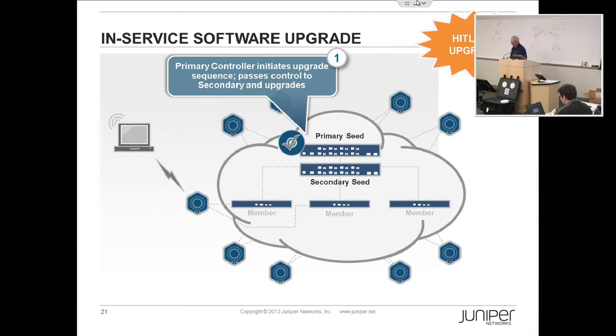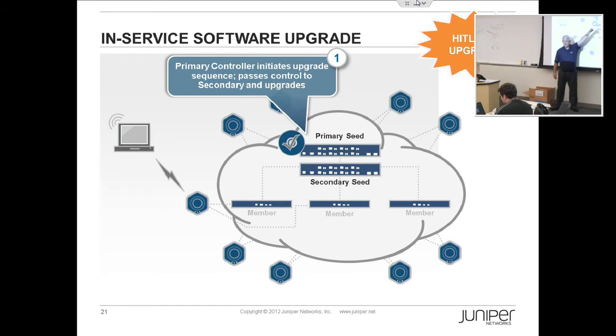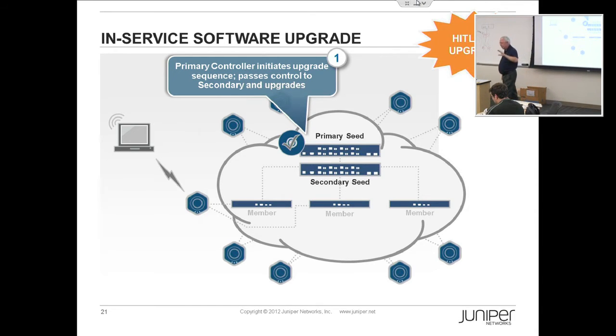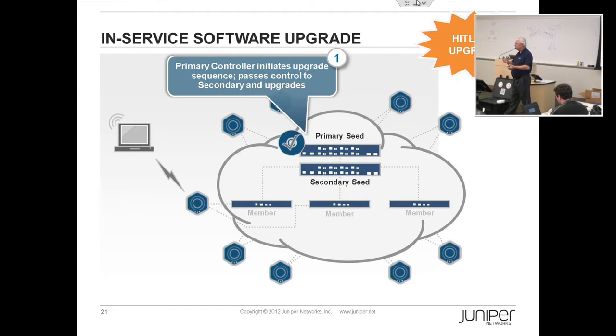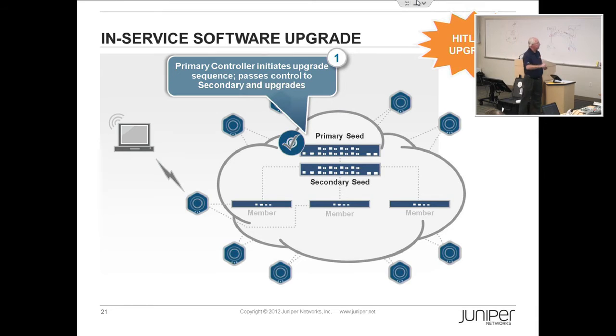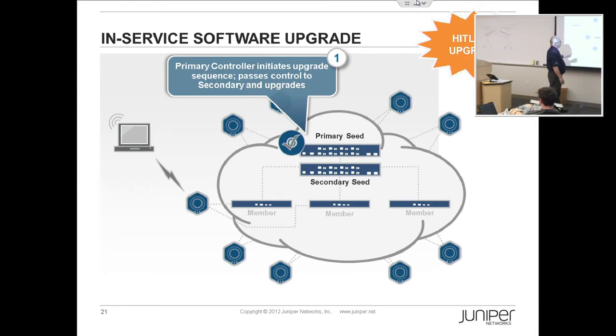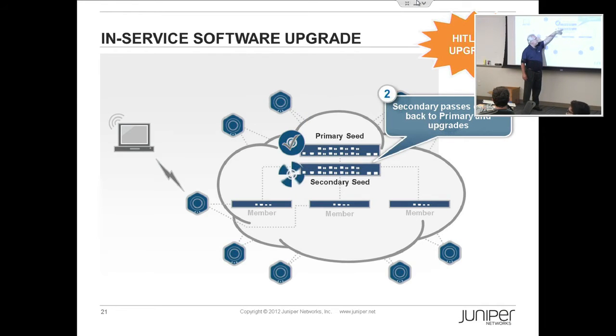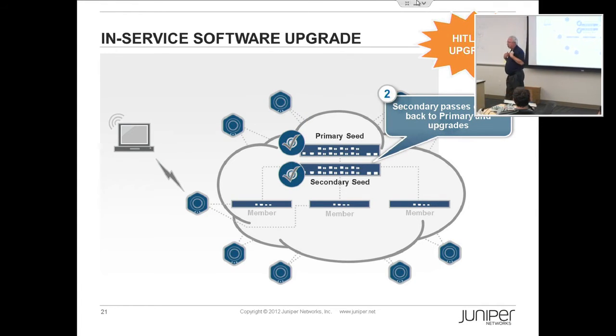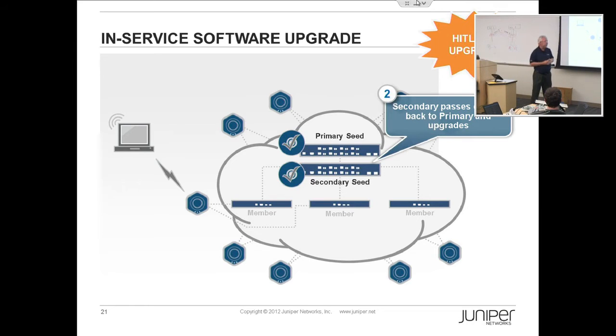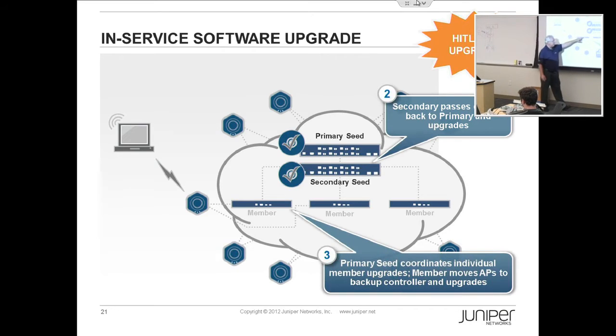And this one I used a pretty slide on because I just kind of like it. This is one of the things that I was thrilled to death with when I came over to Juniper. To upgrade software live in a working system while users are on the network. When we do it, we bring it into Ringmaster, and we tell Ringmaster we're going to drive new software, we're going to push the deploy button and shove it out. What it does, it hits the seed controller, and the seed controller says, I've got new code. Secondary controller, you take over for me, and I'm going to load new code. He upgrades his code. When that's done, he'll tell the secondary controller, I'm in charge again, here's the new code. Load the new code. And then when he's done, it goes and hits each member.